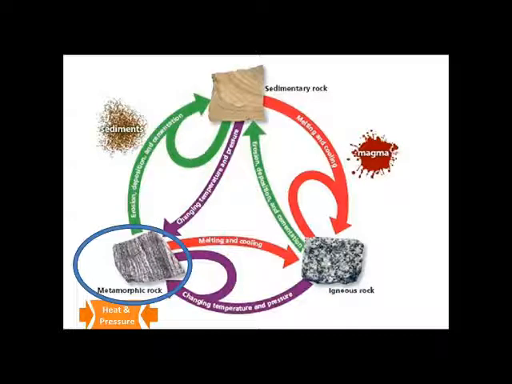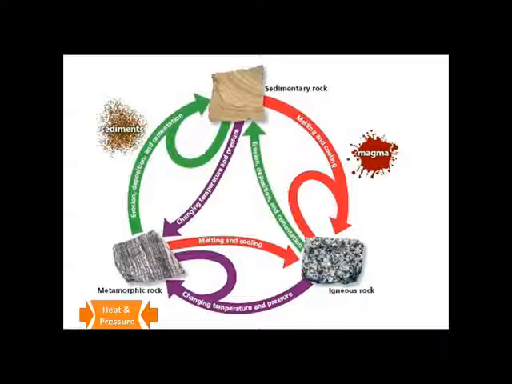Last one. How can the metamorphic rock make a new metamorphic rock? See if you can find the arrow that shows you how that happens. The purple arrow loops around and points back to the metamorphic rock. The purple arrow represents changing temperature and pressure. So that metamorphic rock got pushed underground again, and the heat and pressure cooked it some more until a new metamorphic rock was formed. So that's your trip through the rock cycle.